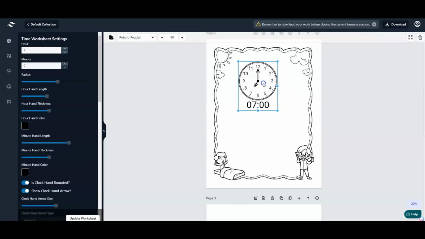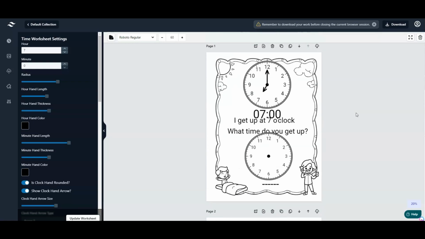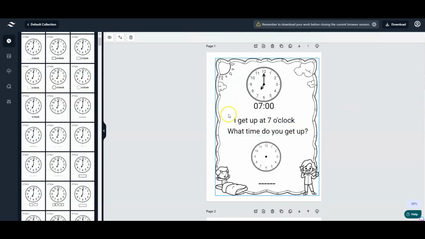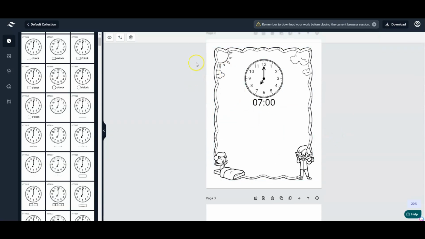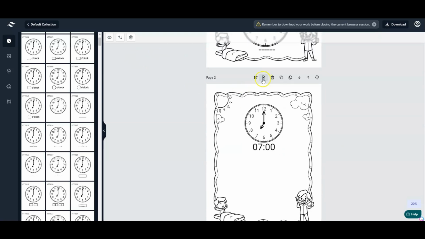I'll make it a little bit smaller, and if we look back on our example, I put in some text and I said I get up at 7 o'clock. So let's do that here. So to put in some text, you click on this button here, add text, and now you can add whatever you like. So you don't have to do it exactly like this, of course.